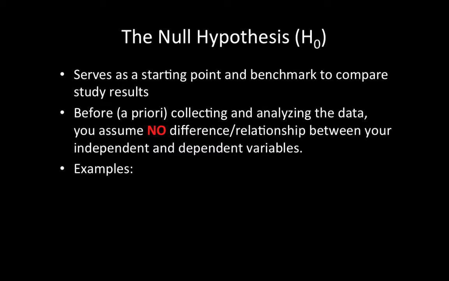So the first thing that we want to start off with is the null hypothesis. This is denoted by H naught or H sub 0. And the null hypothesis is simply a starting point, a benchmark that we can compare our study results to. We go out, collect data from a sample of participants. We compare our results to the null hypothesis.